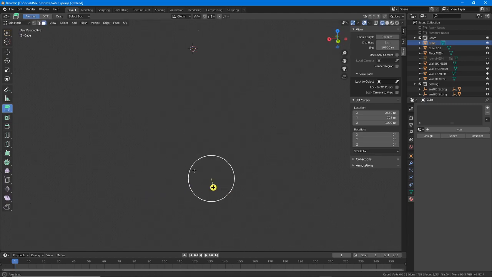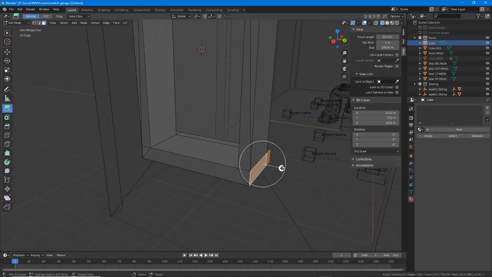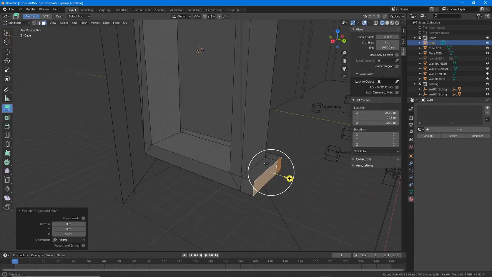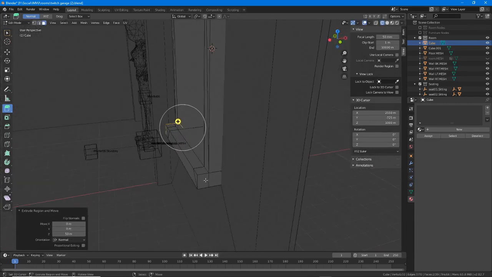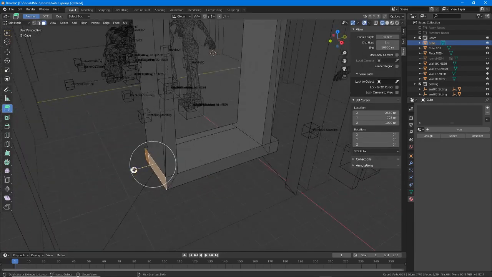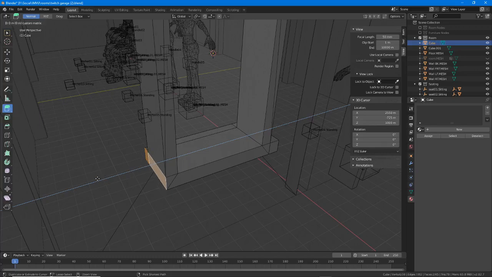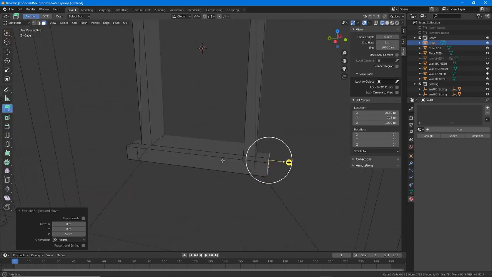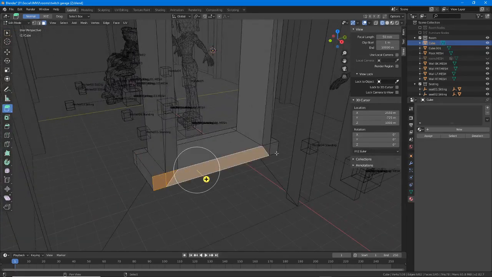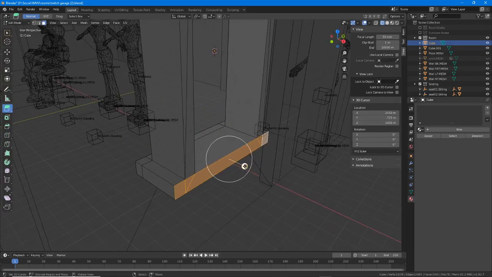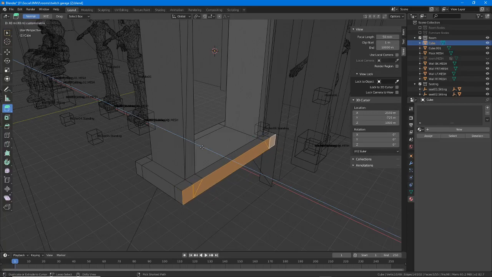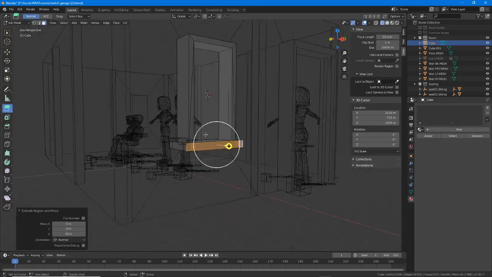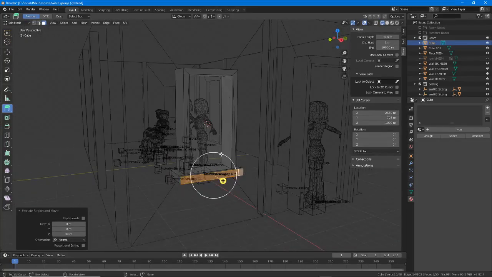And these sides, and if you want, do the back, although you'd be looking into the room through the window.